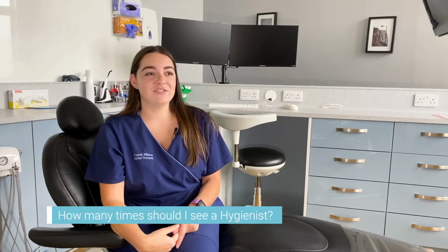If your oral hygiene's excellent and you've got no history of gum disease and it's all fine, then those are the patients that we would recommend coming once a year minimum. For the ones that are generally stable, they might have had a bit of gum disease in the past and that's resolved or is well maintained now, then that would generally be coming every 6 months. Whereas we would say come every 3 months, a bit more regularly, for the ones that have got gum disease that's still quite active and ongoing and really need to see them that little bit sooner.